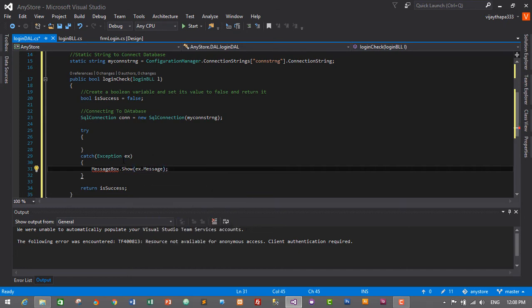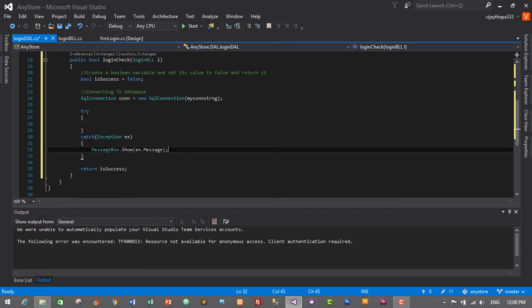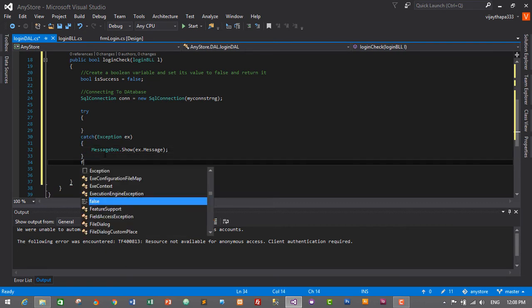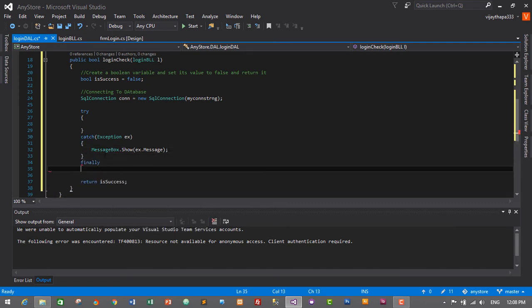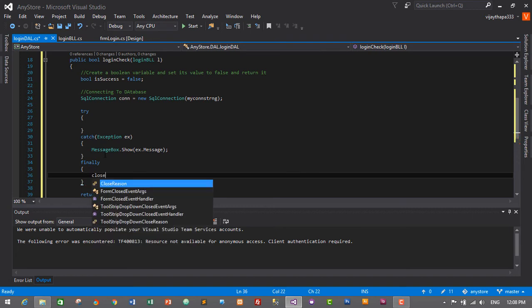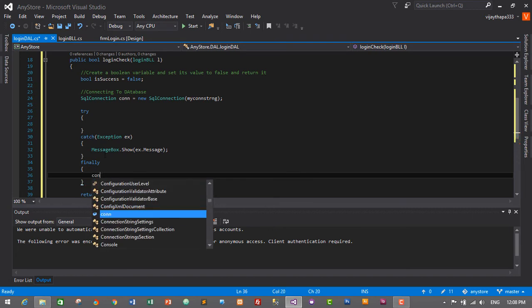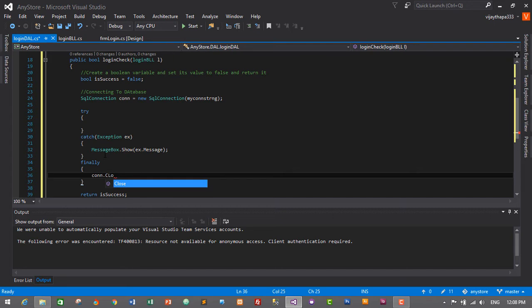So we have an error. Just hover over the error and click on show potential fixes and click on using System.Windows.Forms. So it's fixed. And finally, we need to close the database connection. So conn.Close. This is it.